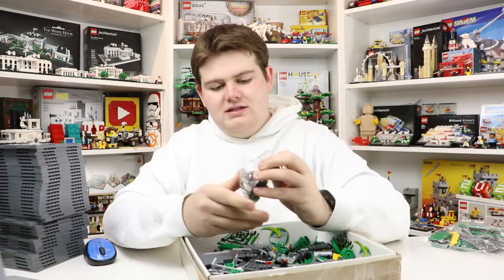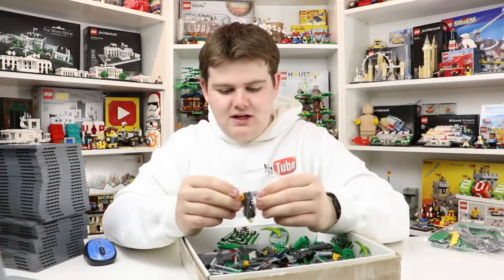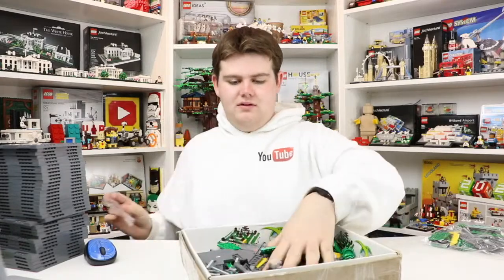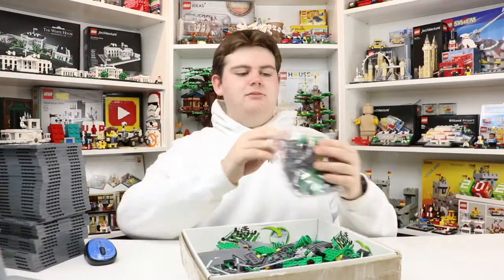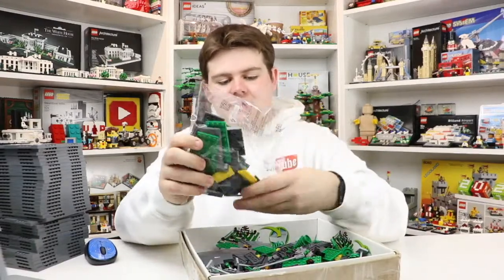Just opening these up and trying to get these in. I still got a lot of bags to go. I think I'm going to have to pull out the second box here to put all the pieces in. But, yeah, no, I can't wait. So I'm either going to start this.